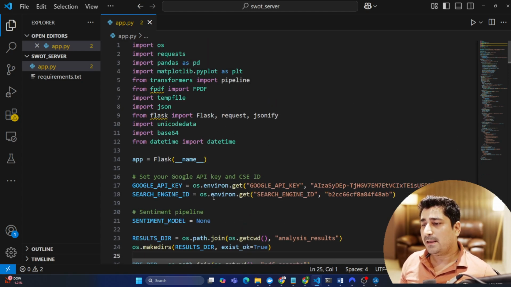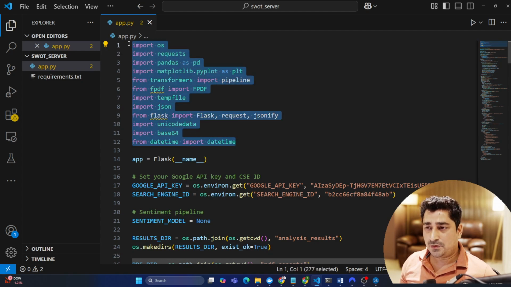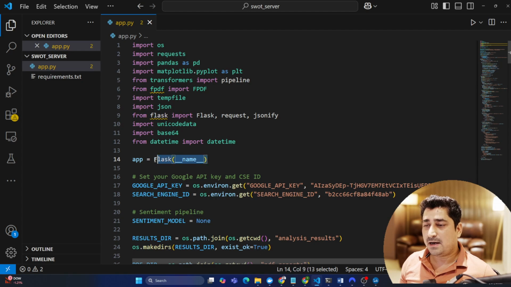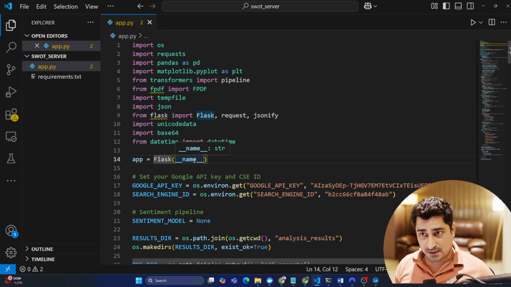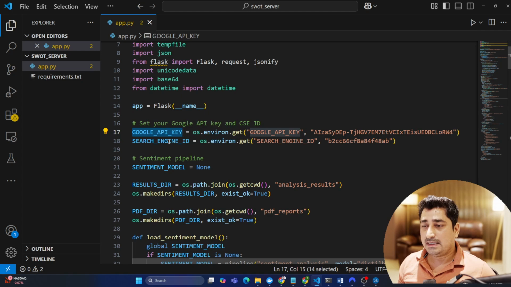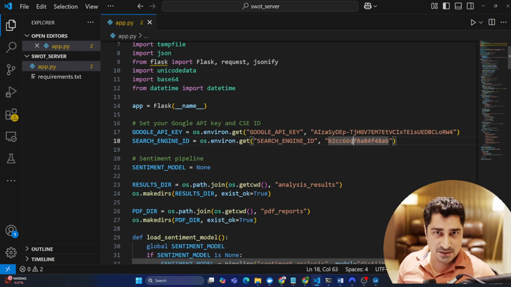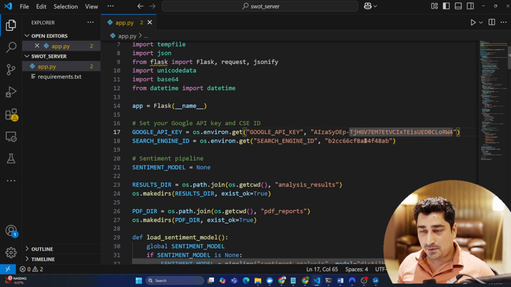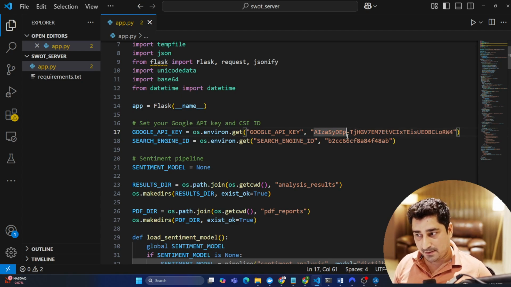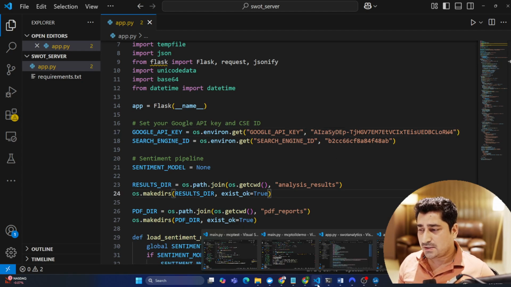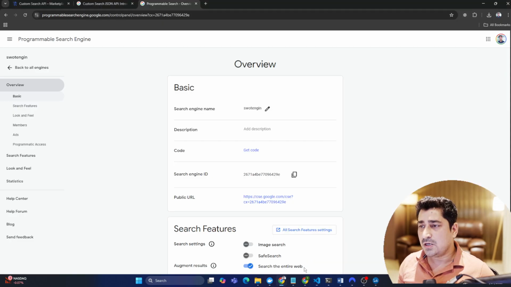Okay. So here, the very first part is that we do all the imports. The second part is that I'm creating a Flask app, so that I will be able to create my own local server, which will be called by my MCP tool. Here we are going to set a Google API key and a search engine ID. As of now, I'm hard coding my Google API key and search engine ID, but it's not an ideal approach. Ideally, you should keep it inside a .env file so that it will be secure and not visible. But as I'm recording this video for learning purposes, I'm going to do that.